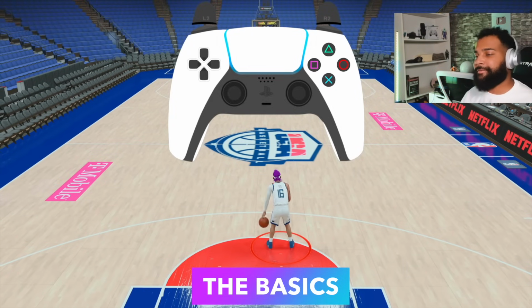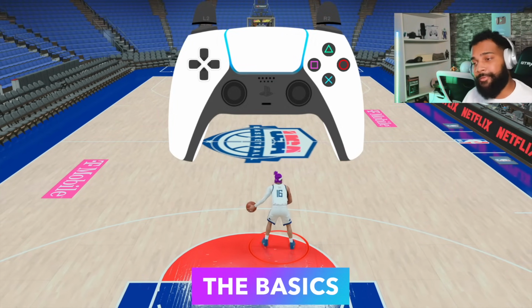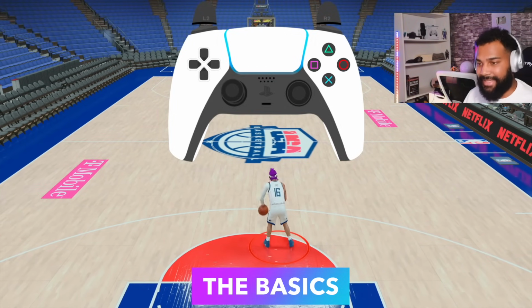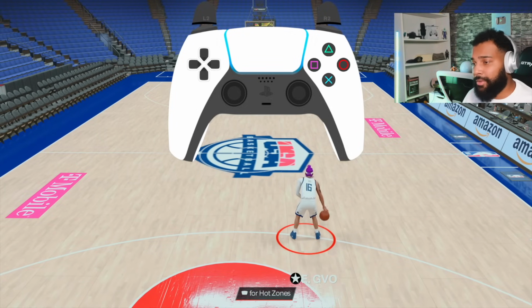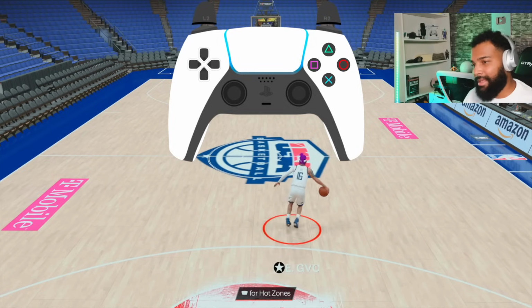If you're in this part of the video, it's because you've probably never watched Yaman Gamer tutorials before. So I'm gonna walk you through just the basics. Size up: diagonally up on the right stick to the opposite ball hand. That's how you do a size up. Get used to doing that.